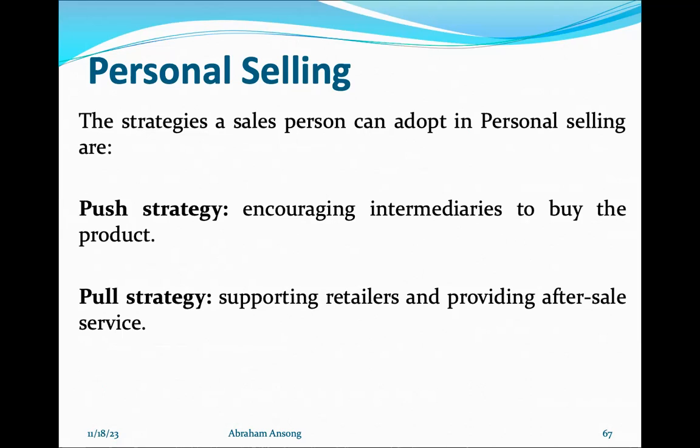Okay, so you want to support the retailers because as you support them, it makes it easier for them to be able to sell more of the product. And as they sell more of your product, automatically they have to come and buy more of that particular product. Okay, so they are closely related, but the push strategy is where you simply want to ask them to buy more. But with the pull strategy, you want to concentrate more on building support systems for your intermediaries. And by doing so, you will indirectly be encouraging them to buy more of your product.